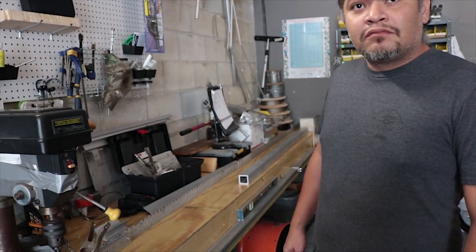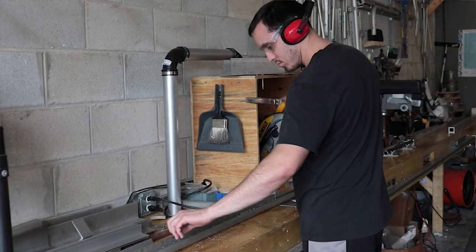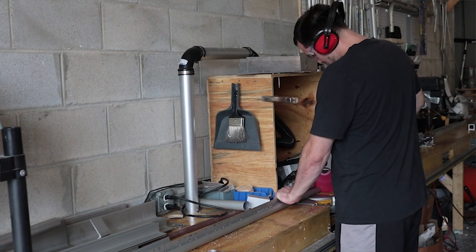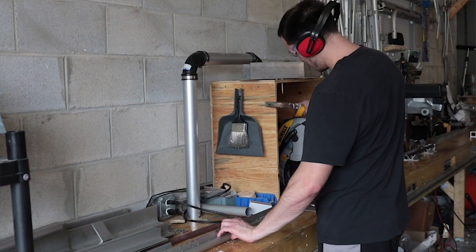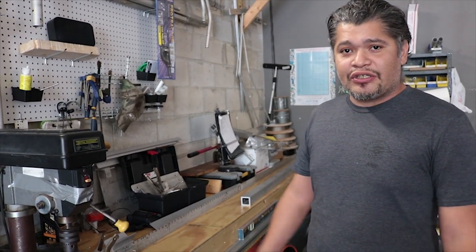Okay, and that process, again, what you showed us here, is using these jigs to predetermine lengths. Correct. So we're either predetermining the length by cutting them. So we set up the stop. We can run a full 12-foot length, 18-foot length right through, and all the parts are going to be guaranteed to come out the same length, as well as when we set up the stop system. When we're drilling, we're setting it up so that we're drilling the hole in the exact same spot on each part, eliminating any human factor, as opposed to sitting there and measuring out every single part and hole and everything else.